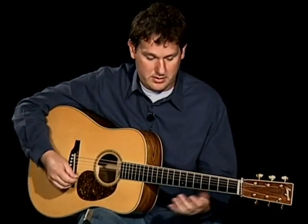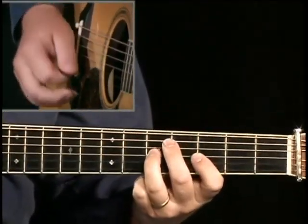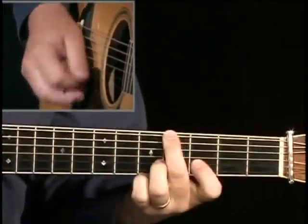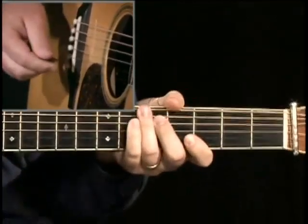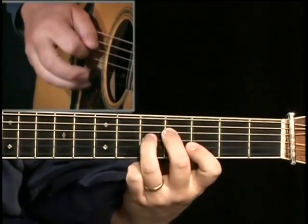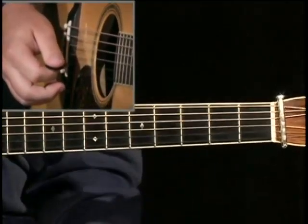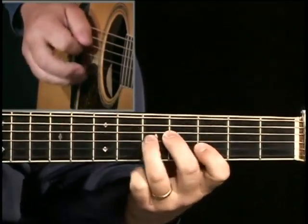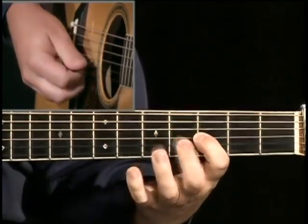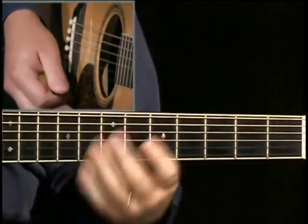You know, for like there's a little lick that I'll use, actually sweeps over three strings. So what I'm doing there is sweeping across the G and the D and the C. We're playing this lick out of a G, kind of ending a phrase in G, say. And then playing the B flat, hammering on the B. And then hitting a downstroke on the G.